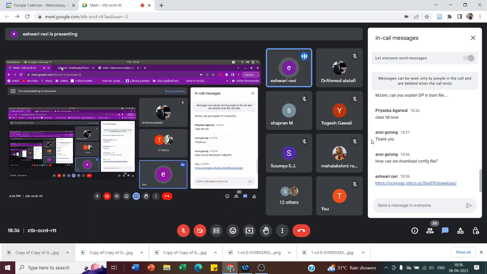GitHub explains in detail. This is the installation site for SnpEff and SnpSift, and I'll also share a simple site which will explain in layman's language. I have explained it in a very simple way, but only when you practice it will you be able to understand what exactly is happening in this particular file.